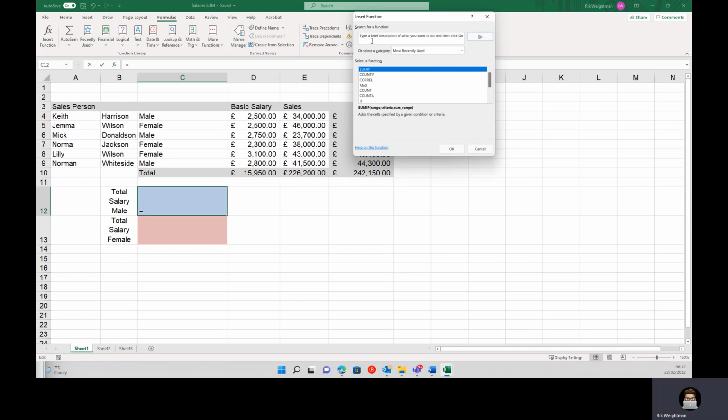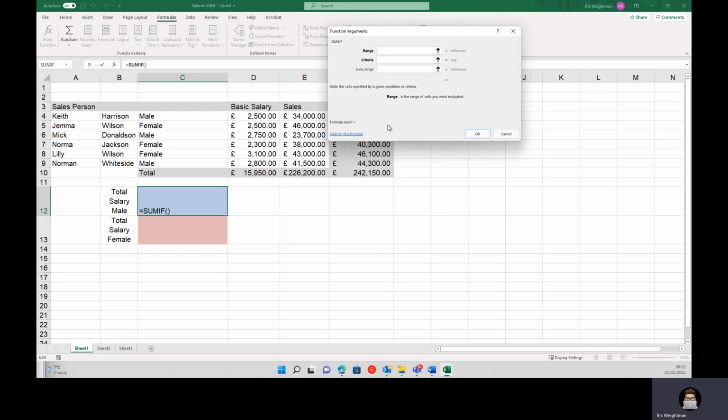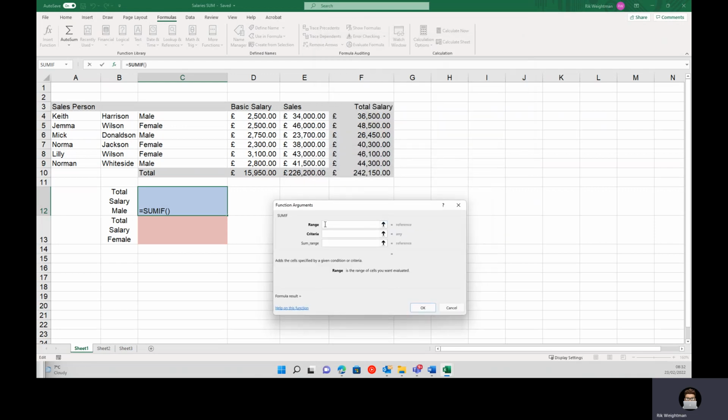And what we'll do, we'll ignore the fact that I've just used SUMIF here, and I'll search for it because if you've not used it recently, it'll not come up in your most recently used. So SUMIF, we'll look for it. There we go. There's a SUMIFs as well, but we'll leave that for another time. So SUMIF, nice simple one, that's all we want. Now the handy thing with this formula builder, it tells us exactly what we need to put in there. And the difficult bit about Excel is simply working out what goes in these 3 boxes. The question was, we want the total salary earned by all the male members of the team.